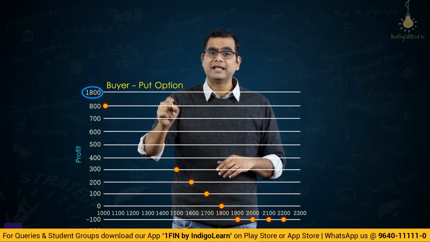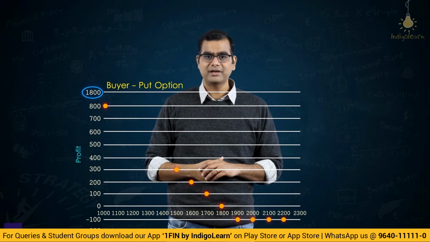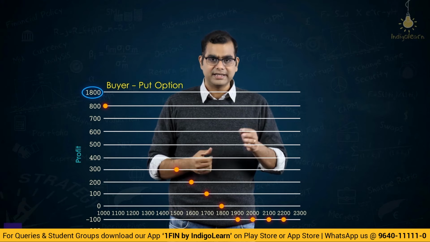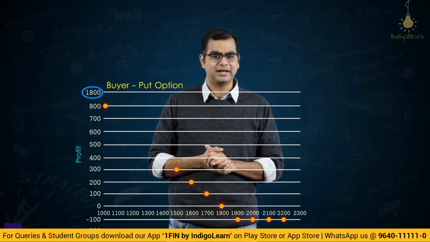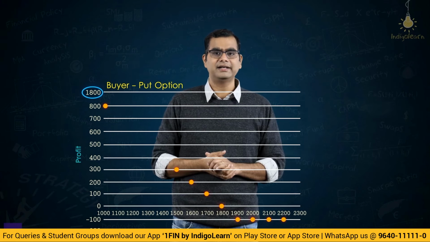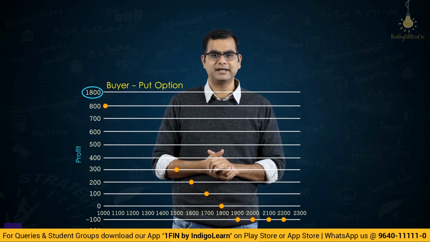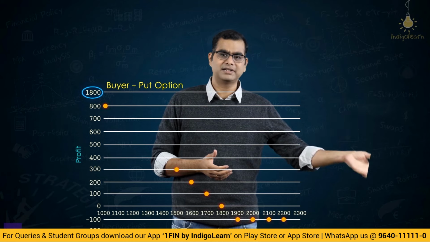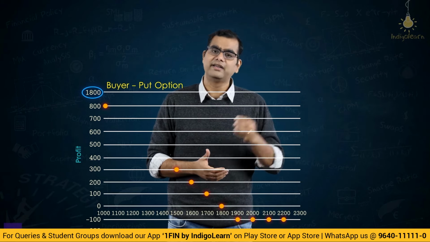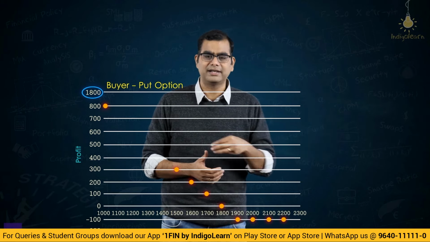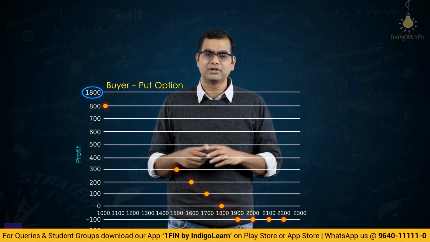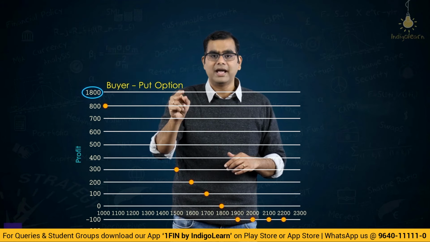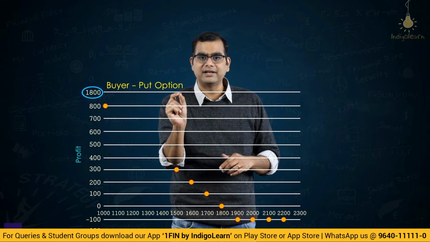Slowly they start falling. They become 0 when? They become 0 when the price is very close to your exercise price. Our exercise price is what here? 1900. So at 1800, you agreed to sell to somebody at 1900 rupees. Even though market price is 1800, he has to buy from you at 1900. He will buy from you at 1900. You will buy from the market at 1800, sell it to him at 1900. You made 100 rupees profit. But then you had paid initial 100 rupees premium. So 100 knock off. So this profit becomes 0 at this price, 1800 rupees.